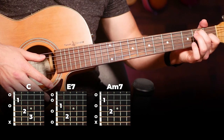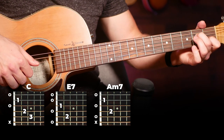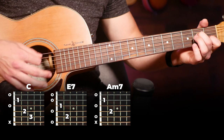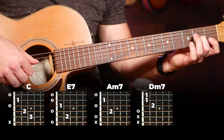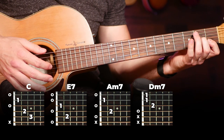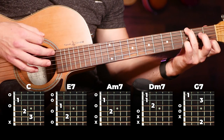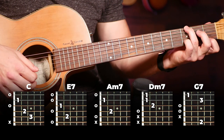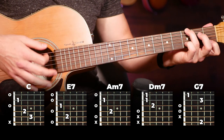Then you're going to switch to an A minor 7, which is the same fingering, just move down a string. Now your bass note is on the fifth string. Then you're going to switch to a D minor 7. And now your root note or bass note is on the fourth string. And you're just going to do that rhythm once before switching to a G7 again. And that ends up your chorus. Your G7 is just going to be played bass note down up instead of two down ups.